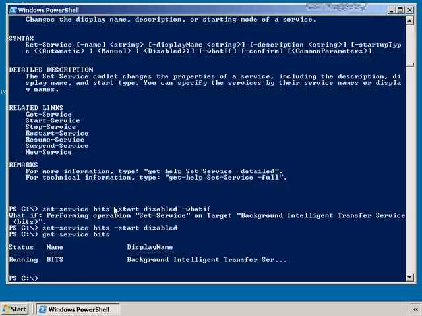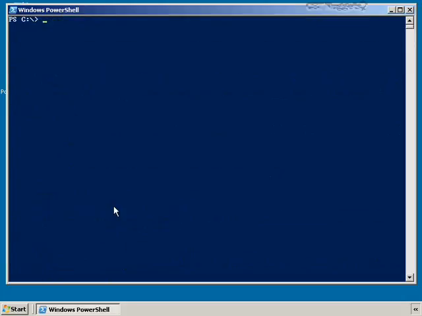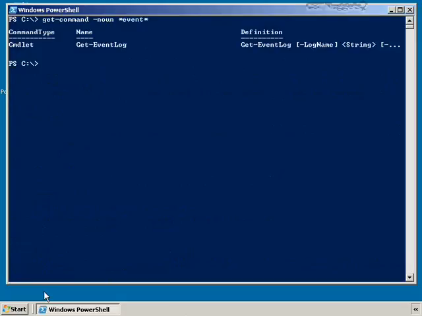And interestingly, this display does not show me the startup type. So that's something that we'll have to look at in just a little bit to see if we can pull that information out. But those are some of the things you can do with services that are built into Windows PowerShell. And I think we figured out earlier that the only command that PowerShell has for working with event logs is just the one, Get-EventLog. So let's look at the help for that.